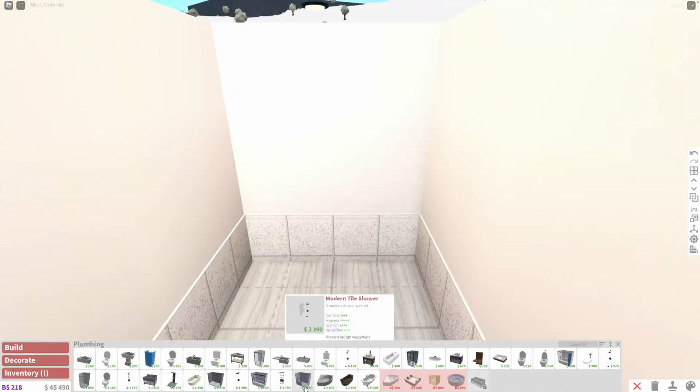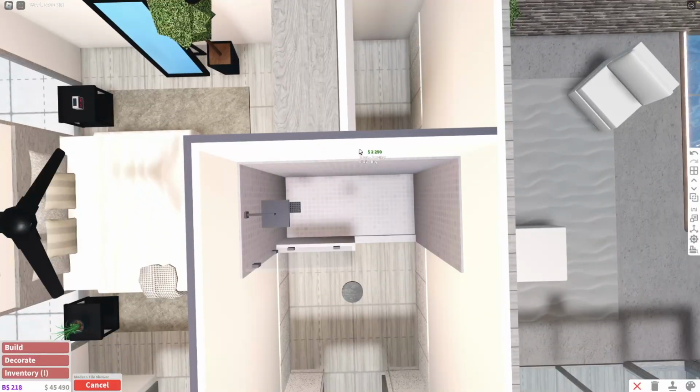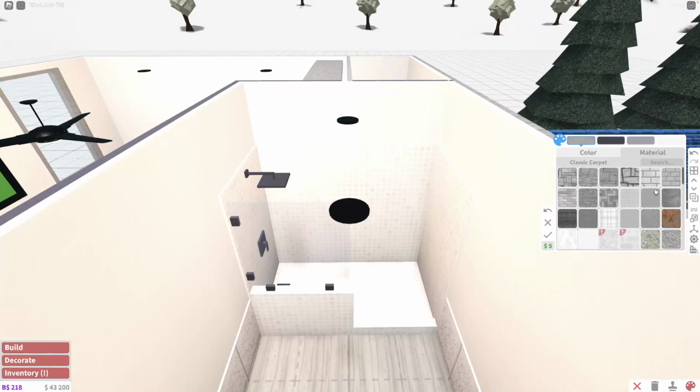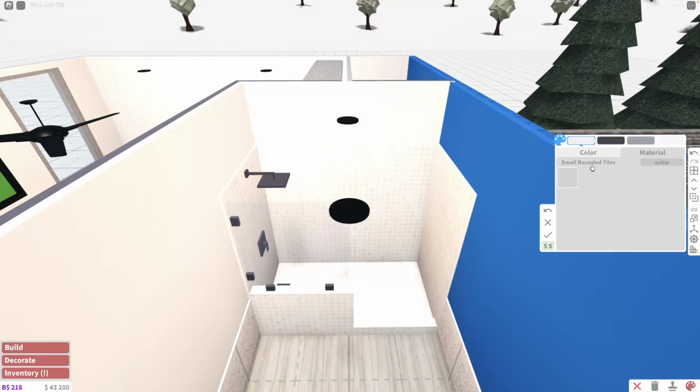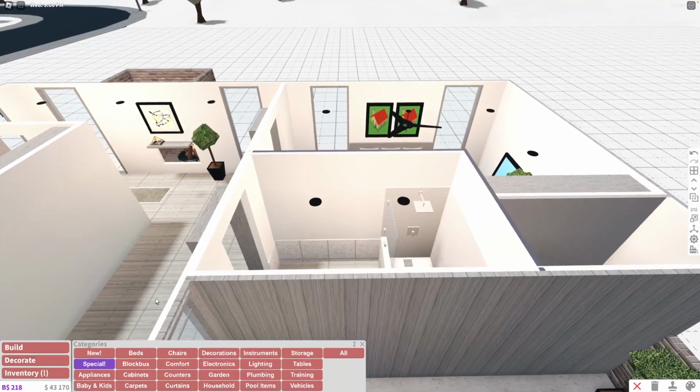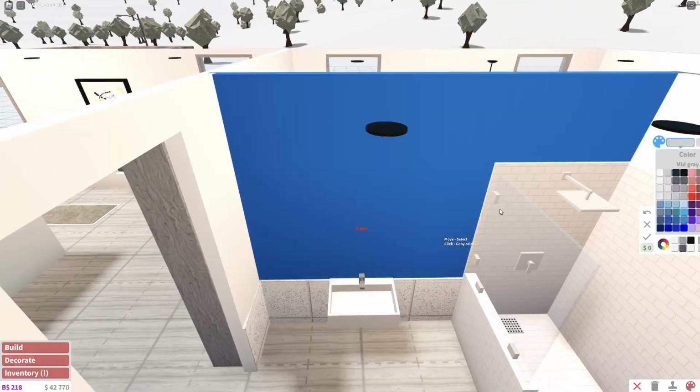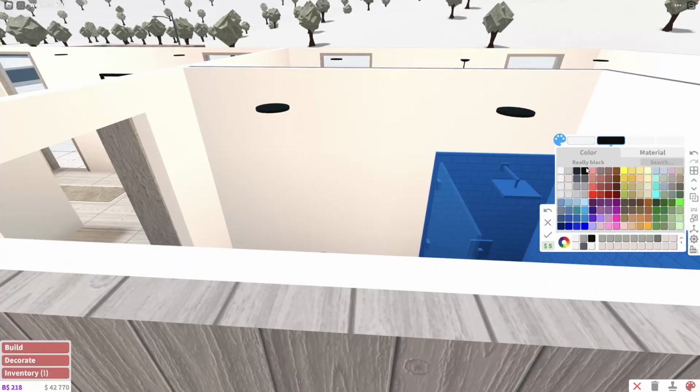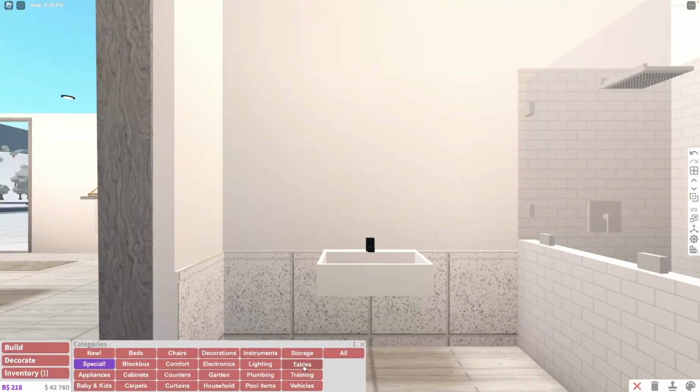But with bathrooms, I usually go for the same, which is kind of like a shower tub combo. That actually, now that I'm realizing, this shower tub combo is a little bit expensive. This house is definitely not gonna be 50k. This sink could work, because this house is modern. This one is modern as well.